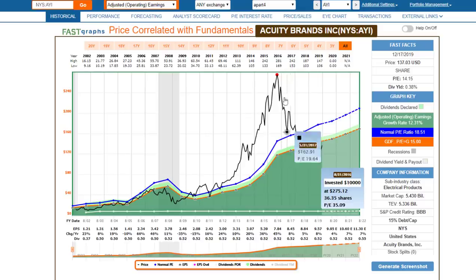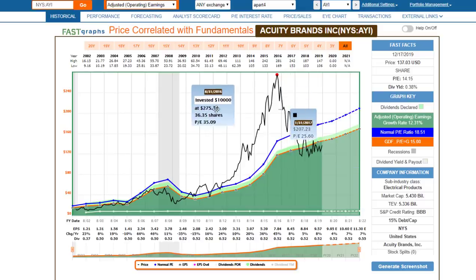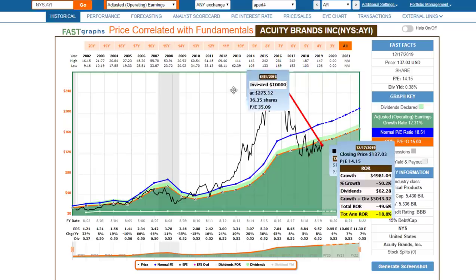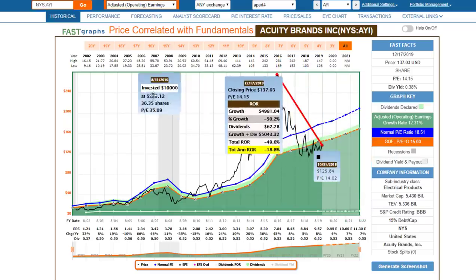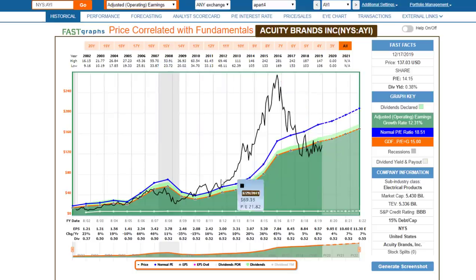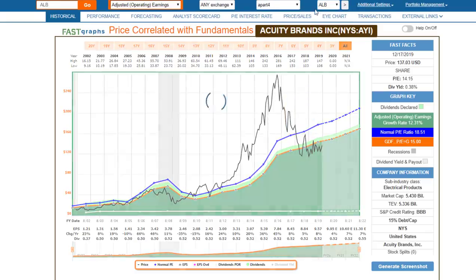So we had the stock peaking up here at a price of $275.12 a share up here at the top, at a time when the stock should have been valued at around 125 or so. So this was a clear case of irrational exuberance, and then we saw this significant reversion to the mean, a collapse in price and value, where investors lost a great deal of money. But I want to make a point. Investors were loving this stock. This went on for 4 or 5 years here, where the price was way ahead of the company's earnings.